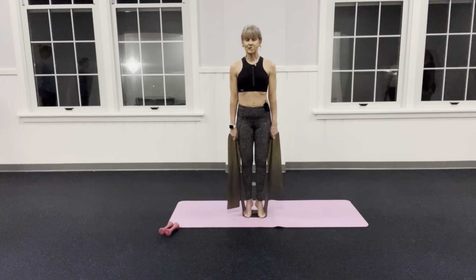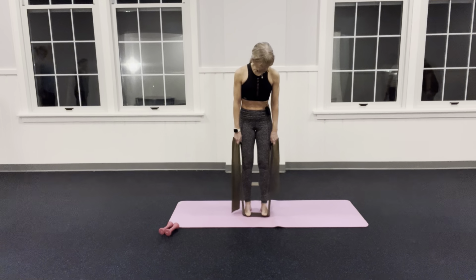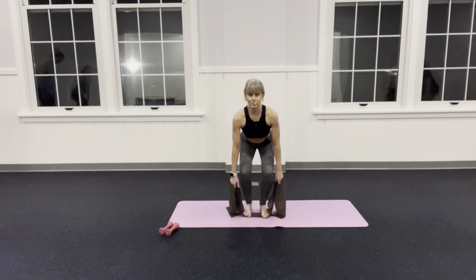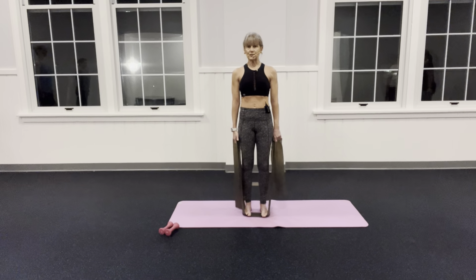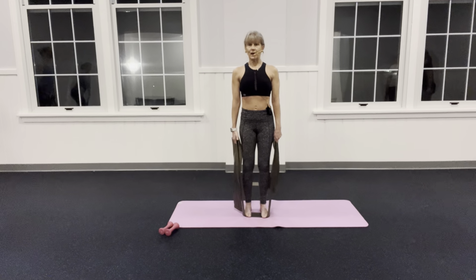Lift up the heels and then separate them and put them back down. So the heels are apart, knees are tracking over your toes. We're gonna bend those knees, the butt goes back, chest stays proud, and then drive up and open those hips. And we inhale down and we exhale back up.